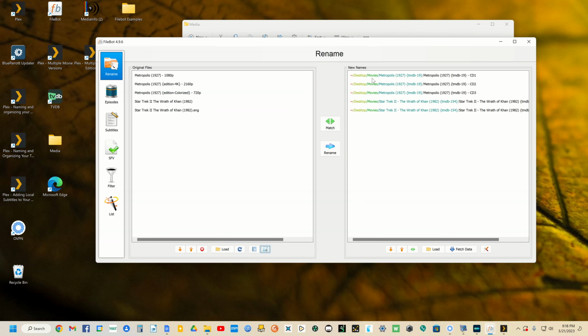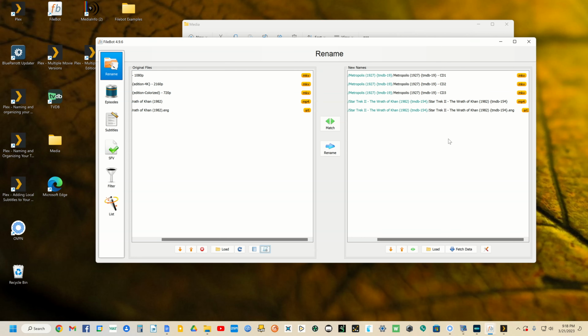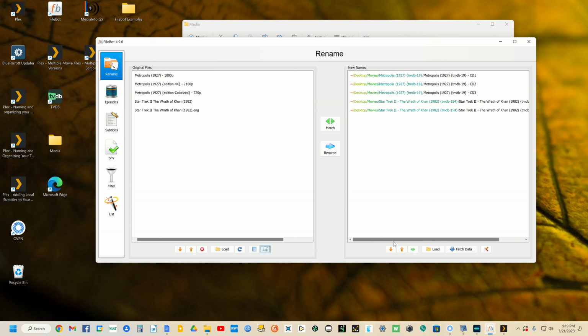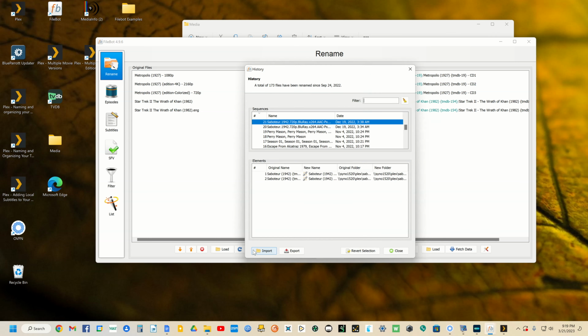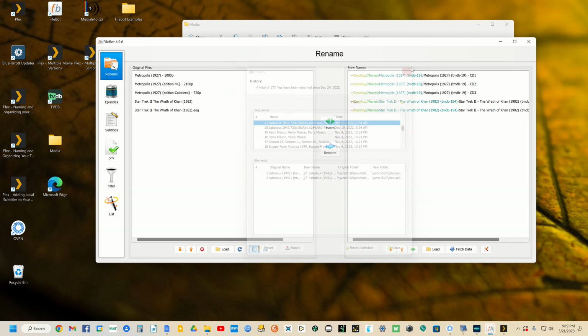Well, I guess it's still going to create structure. But it didn't know what to do with these three, so it added parts, CD1, CD2, CD3. But it got the Wrath of Khan correct, and it's also adding the movie database number in it. So I've got to take the developer of Filebot's expression there and see about adapting it for my own use, to try to simplify mine while still getting everything that I need. So let me use my expression.